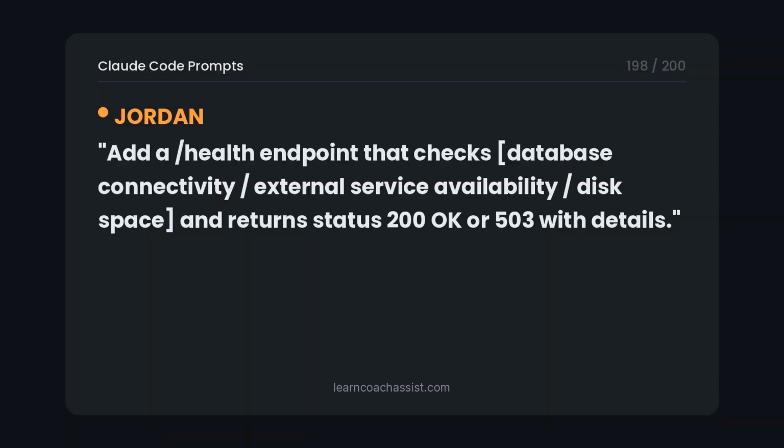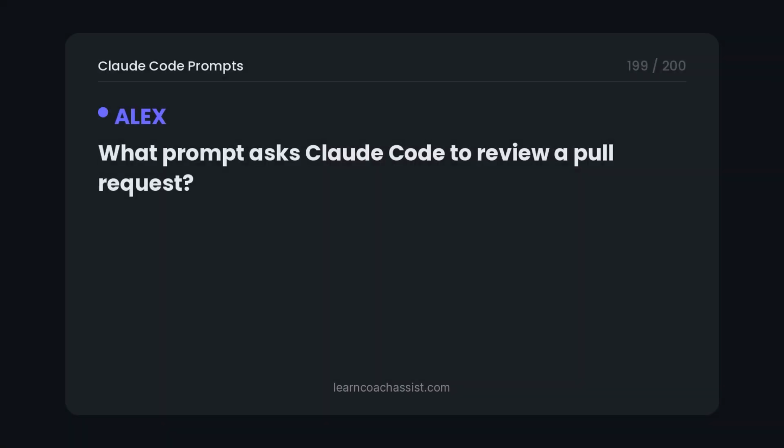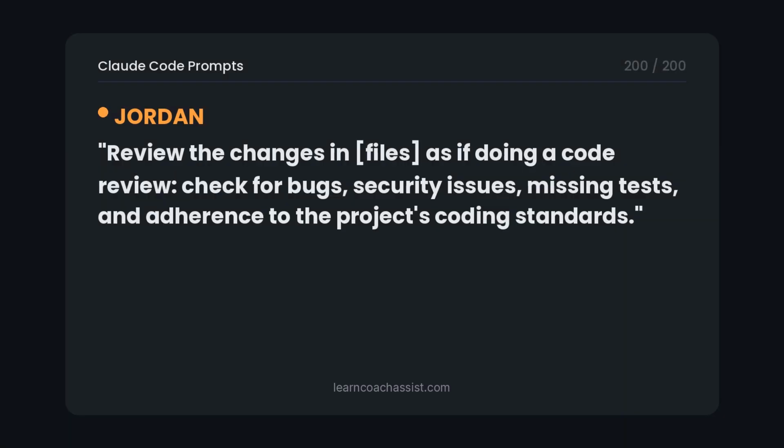How do you ask Claude Code to implement a health check endpoint? Add a /health endpoint that checks database connectivity/external service availability/disk space and returns status 200 OK or 503 with details. What prompt asks Claude Code to review a pull request? Review the changes in the files as if doing a code review, check for bugs, security issues, missing tests, and adherence to the project's coding standards.